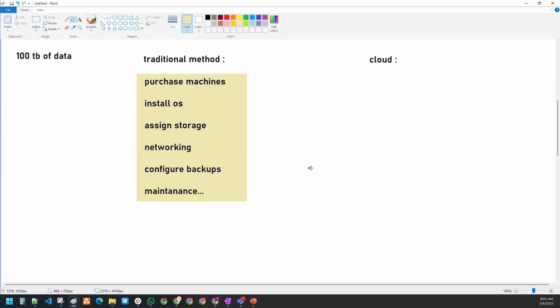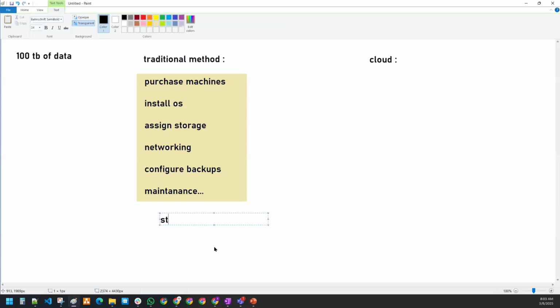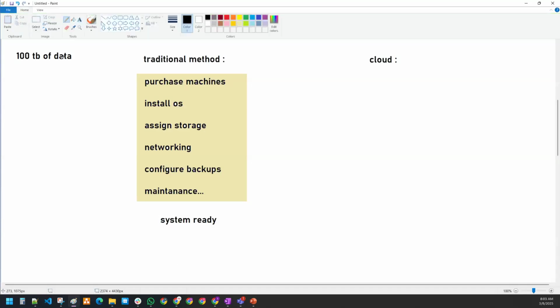Once the entire system is ready as per the standards, then they can load the data and go for the storing.